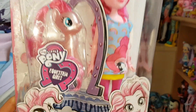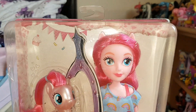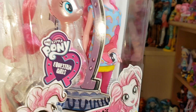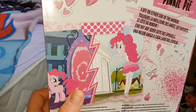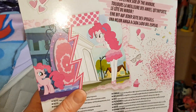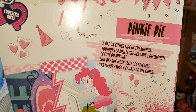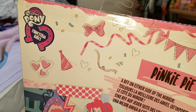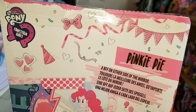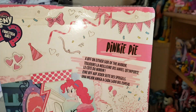It's got the logo there and at the back it's got like a cupcake and sprinkles and bunting. It's really cute and balloons of course. The back of the box is really adorable — I love this artwork. It's got the Pinkie Pony with the mirror there and then the other side. It says BFF on either side of the mirror and then it has hearts, a party hat, a bow, confetti, and a looker there as well.